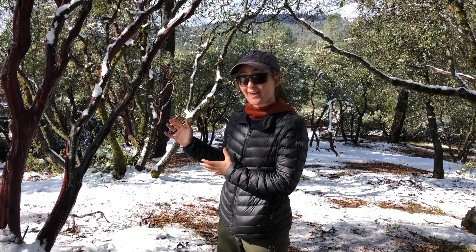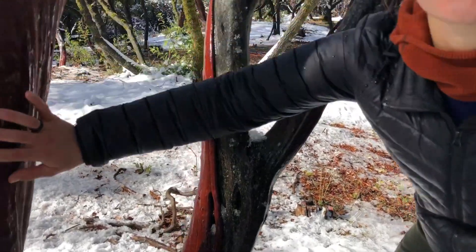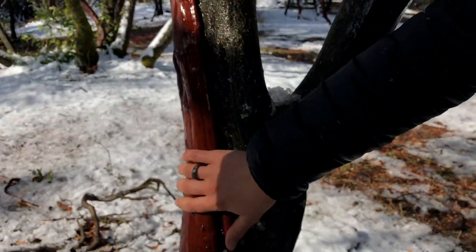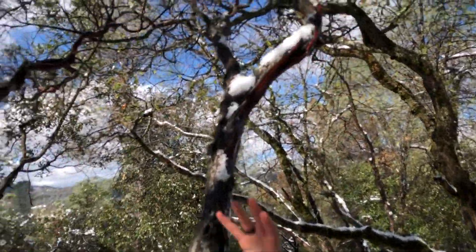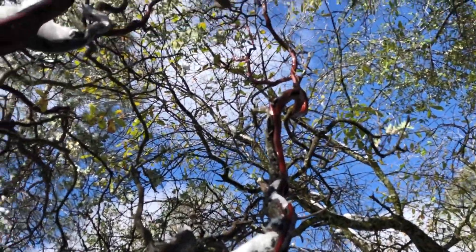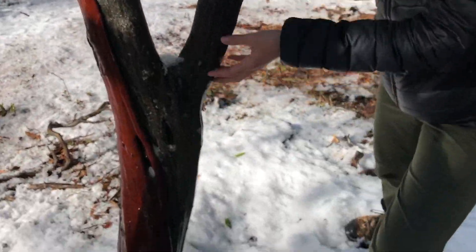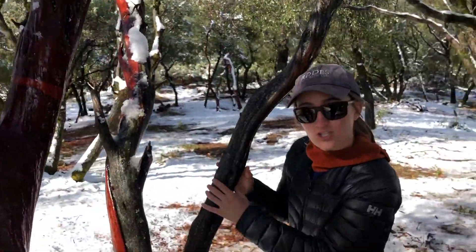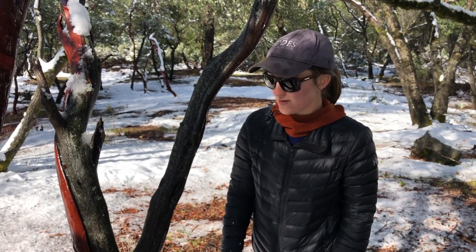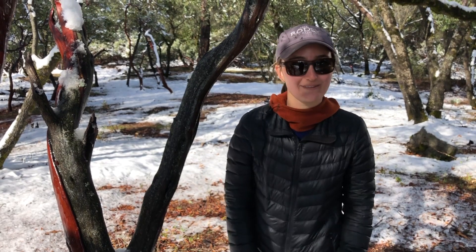Manzanita trees have an adaptation — which means something that they have changed about them to help them survive — an adaptation to help them in those times. Come on closer and you can see that parts of this tree are really healthy and red and thriving, and then there are parts that look dead, but at the top we can see there are still a lot of green leaves. This tree is not dead — it's still alive. An adaptation manzanitas have is that they can cut off nutrients and water to some parts during times of drought. Maybe there's not enough water right now for the whole tree, so the tree will just shut off some nutrients and water to certain parts, and maybe later it will regrow green or red bark in that area when there's more water. It's a really cool way manzanitas survive in this dry environment.